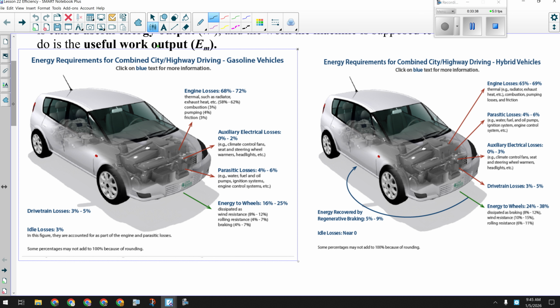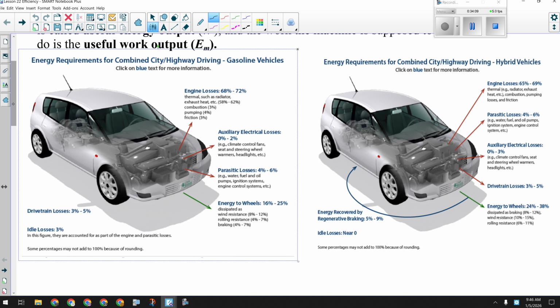Now, if you have a newer internal combustion engine car, some of them will actually turn the engine off when you're stopped. Okay, anybody have a car that does that? Okay, engine turns off, just automatically turns it off at a stoplight. I find that incredibly annoying. They always disable it. I'm one of those people who doesn't care about efficiency, cares more about convenience. I can't stand it when the engine turns off. Okay, but it's a way to save energy. You can run off the battery for as long as you're going to be at a stoplight.